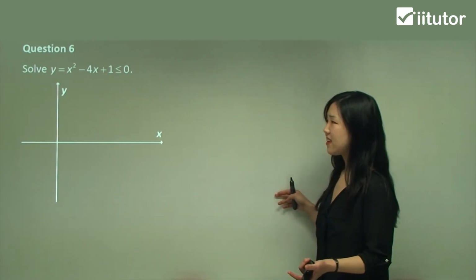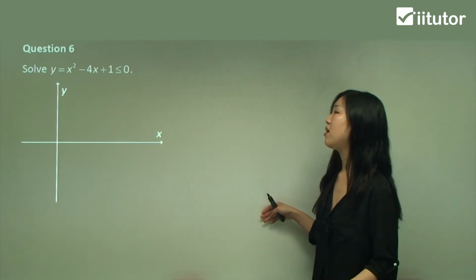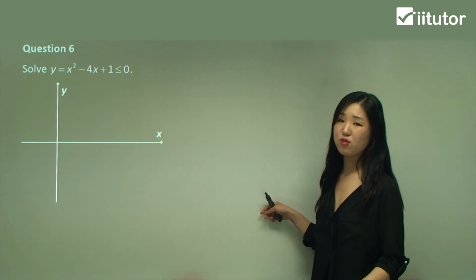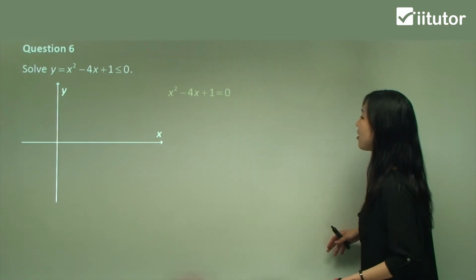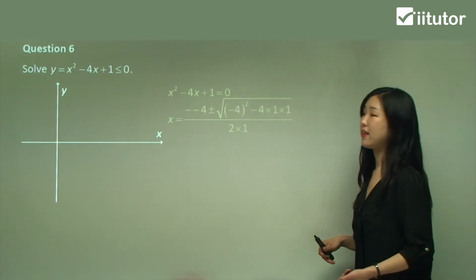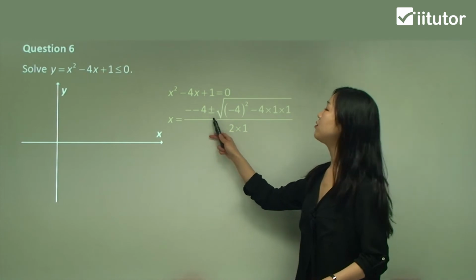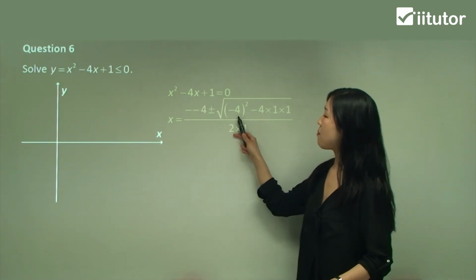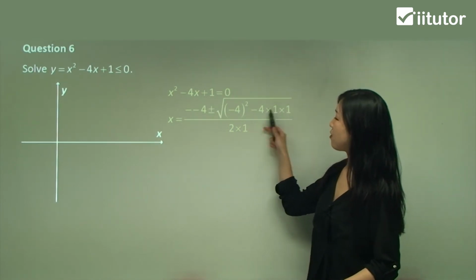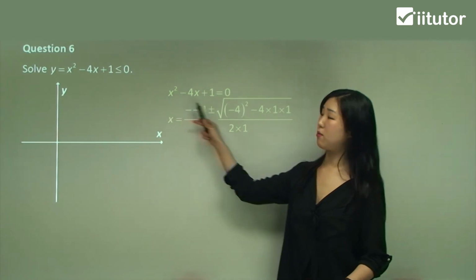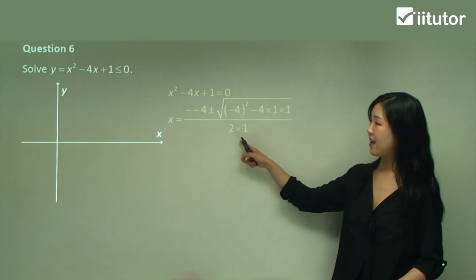Now guys, I can kind of see here that we can't actually factorize it. It's not going to be a clean factorization. So unfortunately, guys, you might have to use some additional methods. Quadratic formula, I know you don't like using that one, but we'll still try it. So that's what we have. I'm going to use my quadratic formula like this. So minus b. b is minus 4, so I have minus 4. Plus or minus square root of b squared, so minus 4 squared, minus 4ac. So a is the coefficient of x squared, which is 1, and c is again the constant, which is 1 as well, over 2a. a is 1.